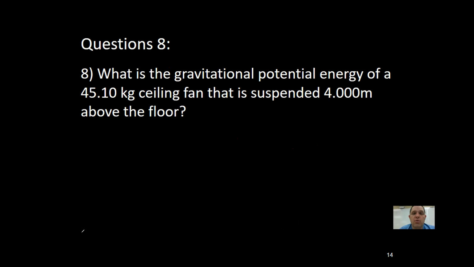Here it says, what is the gravitational potential energy? Now, I always stop when I see that because that tells me what I'm looking for. And I remember talking about this. This is our GPE. And this formula you can write a couple different ways, but normally they'll say mass, gravity, and height. It doesn't matter the order because they're all multiplying. But I stopped right there. That's the equation I need to use because that's what it's asking for.